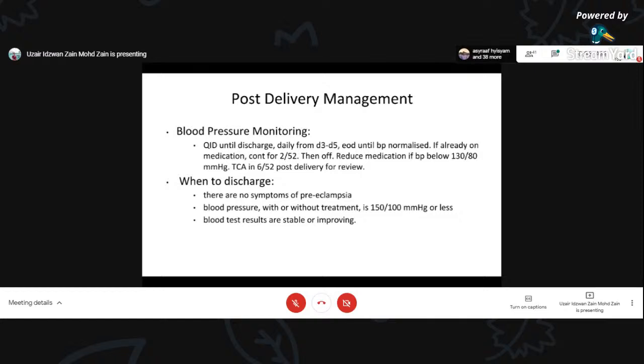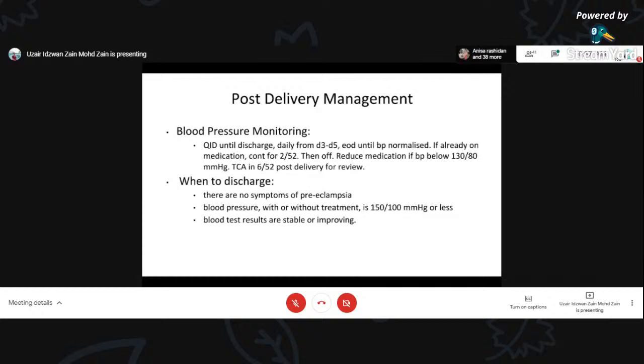So you should give sama ada labetalol ke nifedipine, tak apa, you just continue pun tak apa, tak payah tukar ubat lah. The thing yang you have to tukar ubat usually patient yang ada chronic hypertension. For example, before the pregnancy, diorang memang makan ACE inhibitor, enalapril per se. So when post delivery, you can convert back into enalapril macam tu. But tapi kalau nak senang ingat waktu exam tak apa, kalau dah patient ambil labetalol, just continue with the labetalol, no problem. And then the next question is bila you nak kurangkan kan dose.